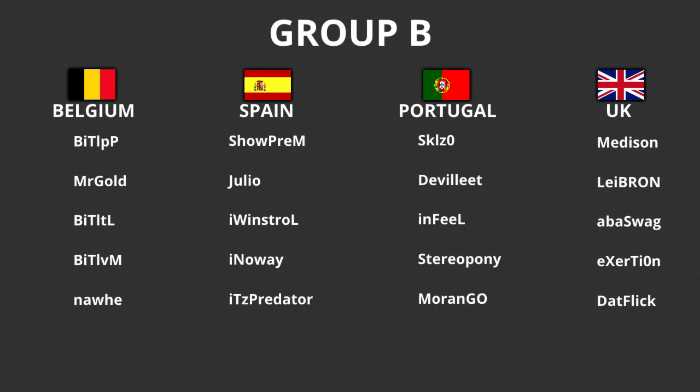Alright, so let's go to Group B then. We have Belgium, Spain, Portugal, and the UK. For Belgium, we have Bit PP, Mr. Gold, Bit TL, Bit VM, and Nahi. Can you list the true names of those players there, Miss Guy? Let's say the Belgian team. Let me just get them up in the list, and they're all the way on top.